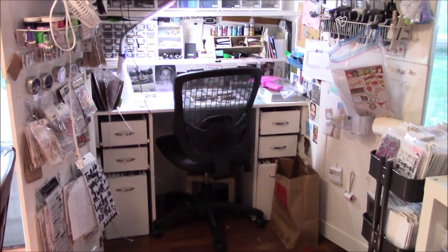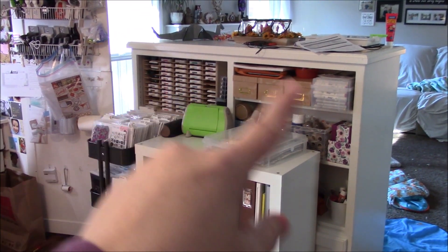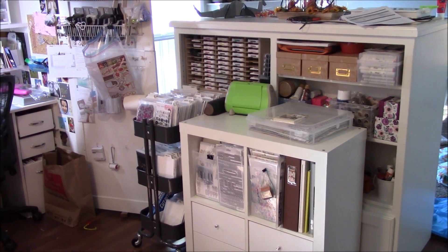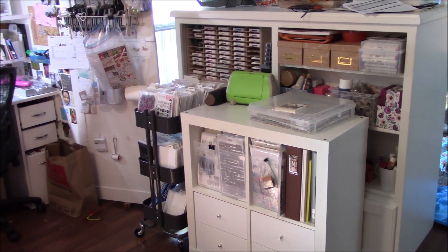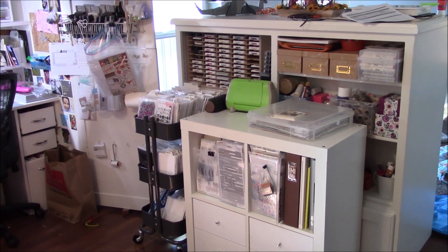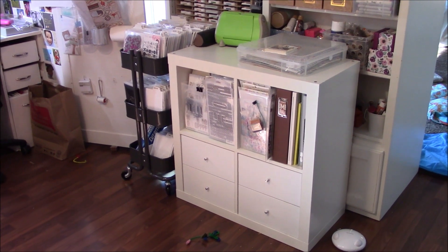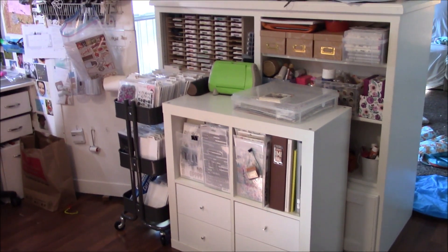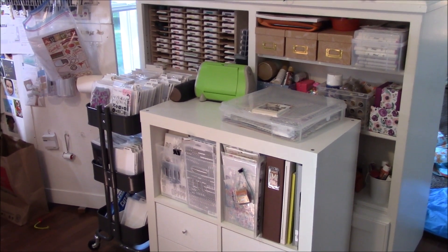Before I go to the desk I will also show you that I've pretty much taken over part of the dining room. These shelves here — on the other side is the TV, and my husband custom made this cabinet when we did our remodel of our house. On this side he made it all shelves so we could decorate it. Well I've basically taken over all those shelves because I've grown out of the desk. And then that wasn't enough so I got one of the Kallax units from Ikea — whatever the new name is — with the drawers.